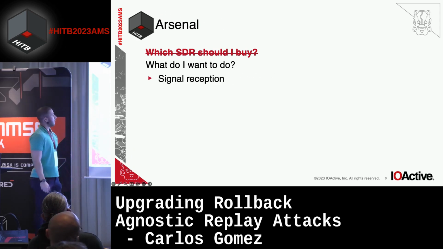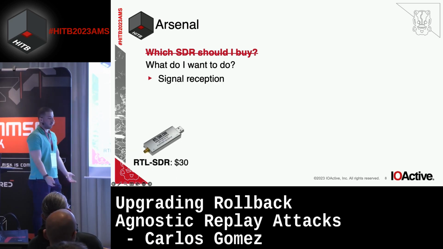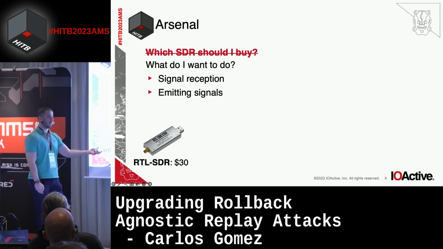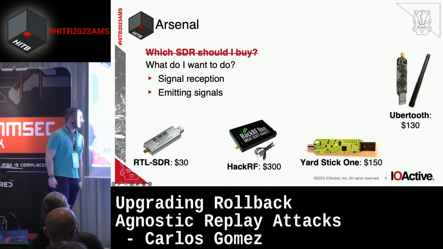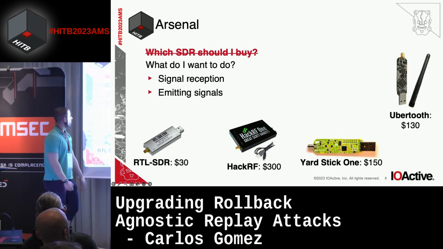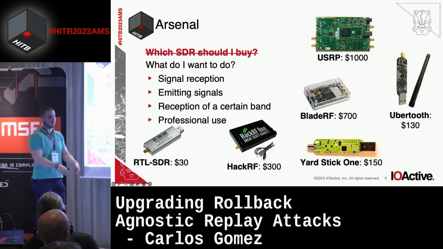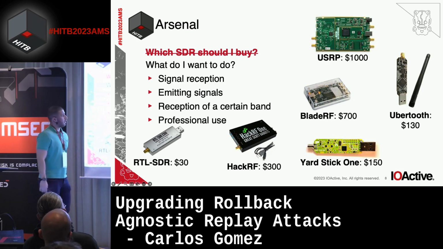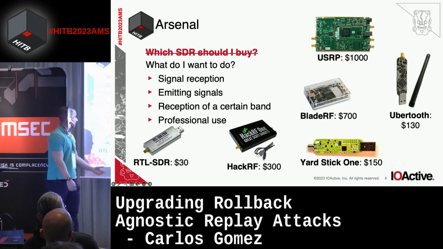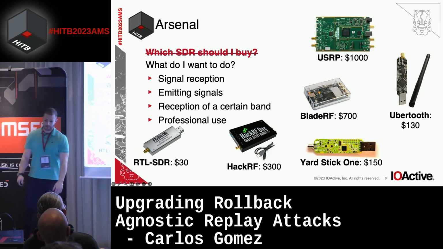We have the ones that only receive signals, which are the cheapest; you can buy one for $30. This one has the capability to send and receive signals. I hope everyone here knows about HackRF, YARD Stick One, and if you want to do Bluetooth things, you have the Ubertooth. Then we have these more expensive ones, which we don't need for this kind of engagement. At IOActive, we have some USRPs that are very expensive, but they work really well in other engagements. But for today, with the HackRF and YARD Stick One, we are good.